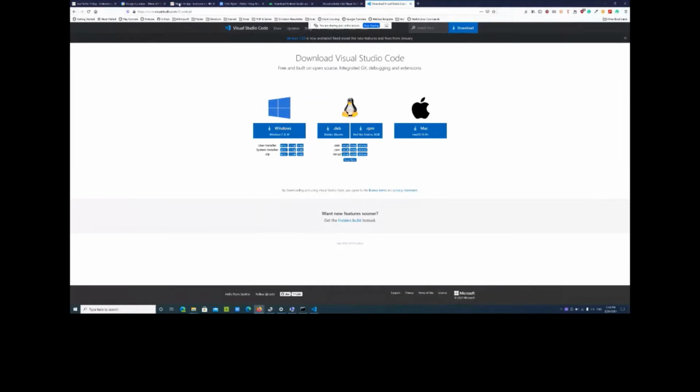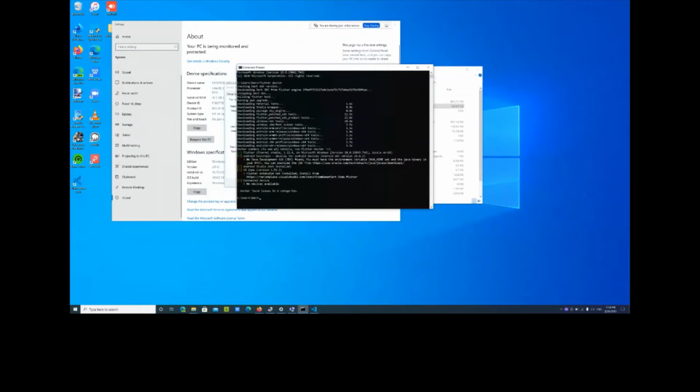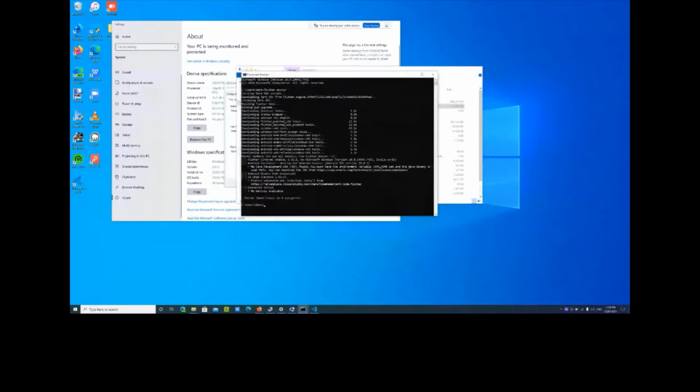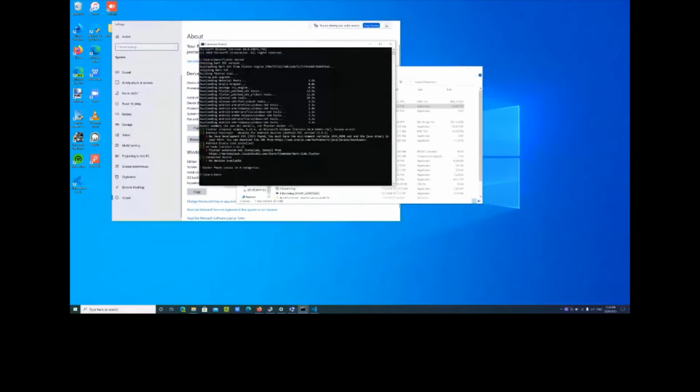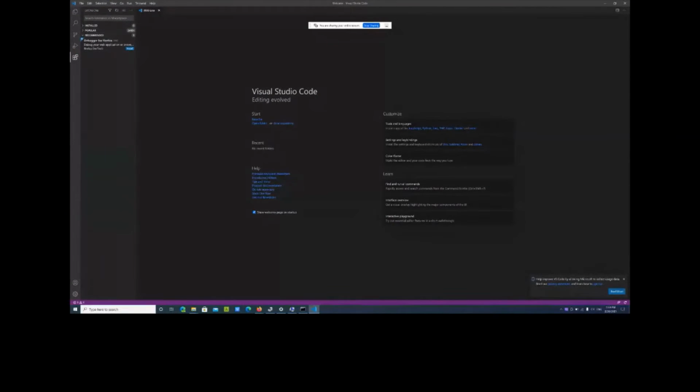So what we've done is that we've just set up Flutter, the environment, and the next thing we've done is we've set up Visual Studio Code. I was explaining that even if you're not a fan of Visual Studio Code and you have any other editor that you prefer to use, most of them will have a plugin store where you can download any plugins that you need and basically set up.